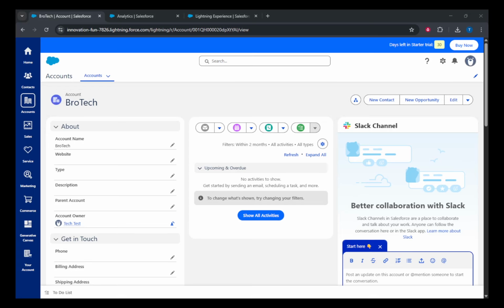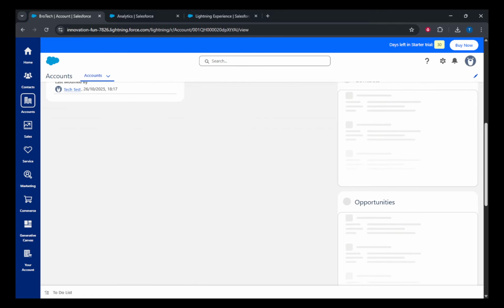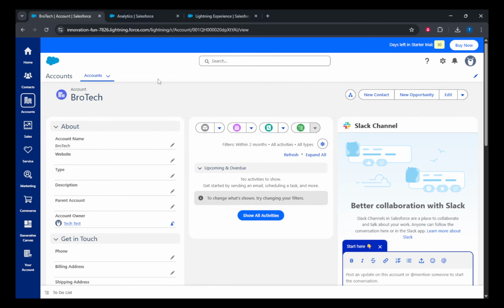In today's video, I'm going to teach you how to find the ID of a record, such as an account, in Salesforce. This process is straightforward, whether you're using Salesforce Lightning or Classic. So let's dive in and unravel this simple yet crucial step, because knowing how to locate record IDs is vital for navigating Salesforce and conducting various tasks.